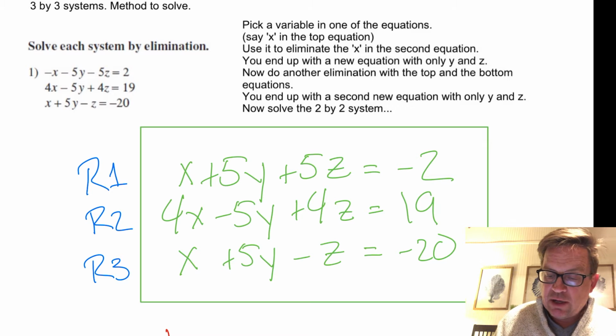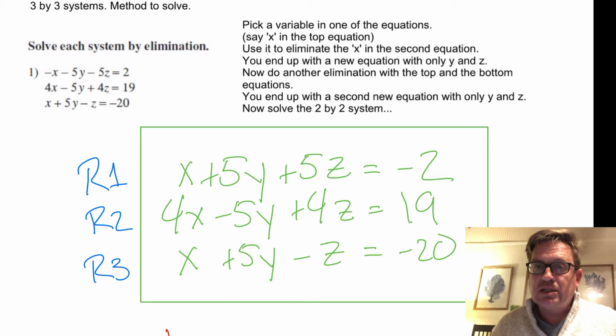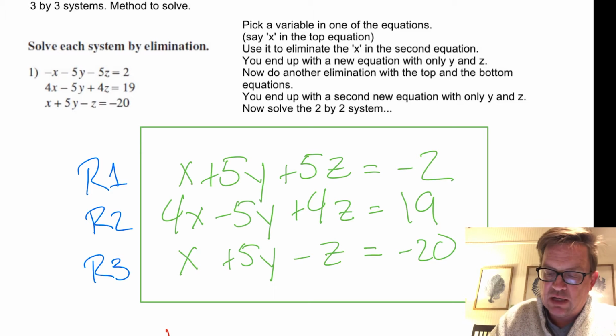And so essentially what you do is a step-by-step process to either substitute one variable out, solve for x in one of the equations and plug it into the other x's in the other equations to get rid of x's. That you can do a substitution that way, or you can eliminate one variable. But it's going to take more steps than a 2x2, and I'm going to show you a couple examples of how to do that here.